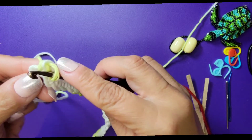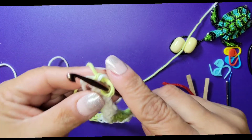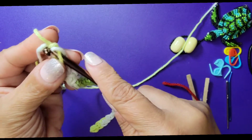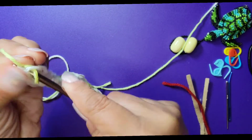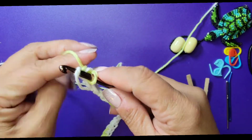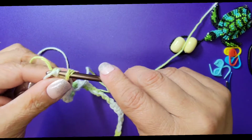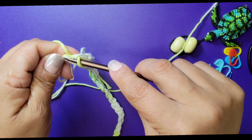So this is what you're going to do. That's why I told you don't make those chains too tight. Put it right in there. See? I put it right in that little stubby little thing. And that is your 30. Hold on, let me take it out, because you're probably wondering where did she put that?